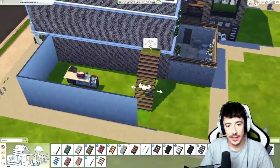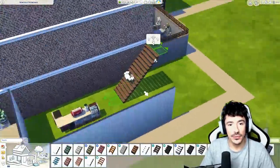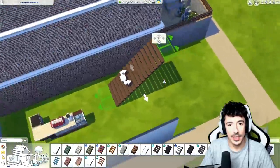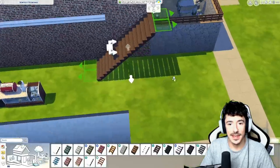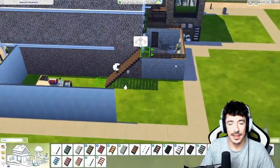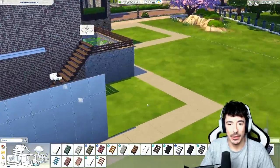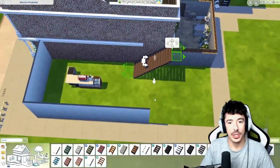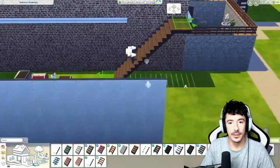Let me try it in another orientation just to get a feel for it. Yeah, I think that would work a little bit better actually. Now we've got enough space out here for a garden. We'll probably set it the same amount as what we've done back here. But we're going to have a low level fence and then they can look out over the community garden and that'd be quite cute. So maybe I do need to move this back just one.